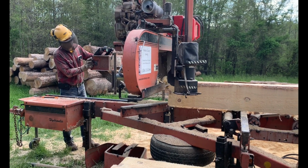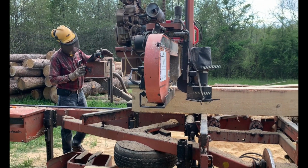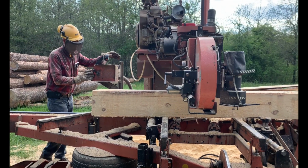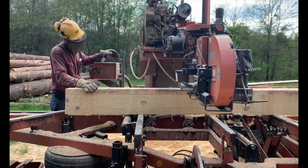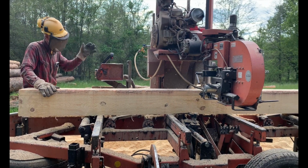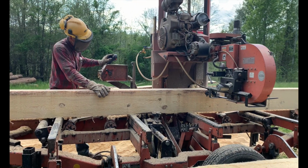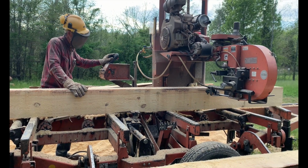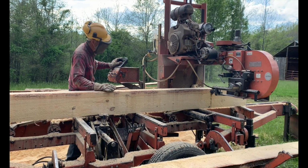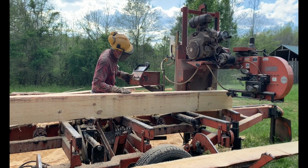This particular machine, the LT40, I think runs around 31,000. Don't hold me to that, but it's all totally hydraulics. You can turn the log by hand if you want to, but you don't have to. The machine has a claw. It also has hydraulic toe boards to level the log. So it's got everything on there that you need to cut timber without having to stress your body or get fatigued throughout the day.